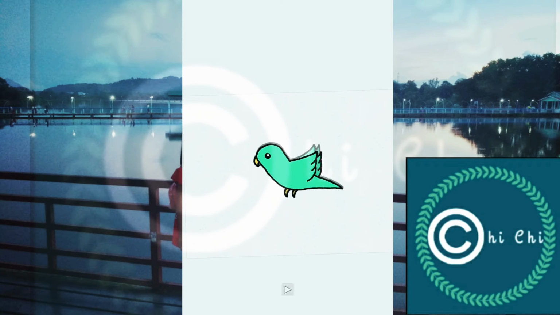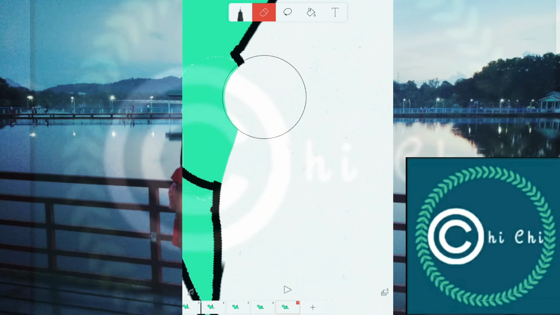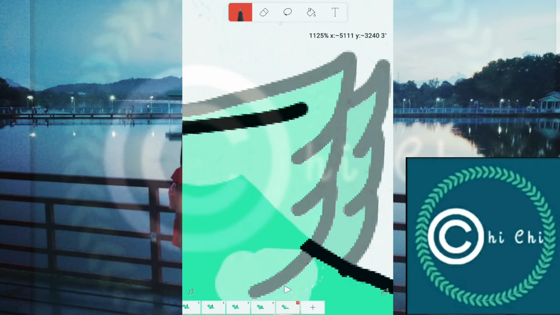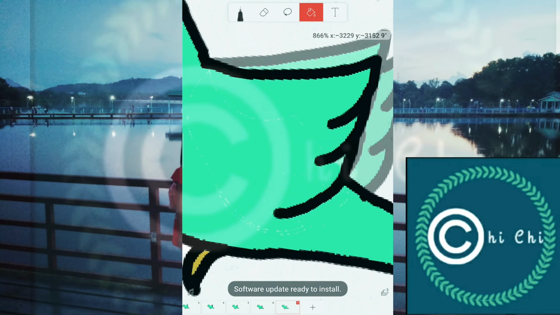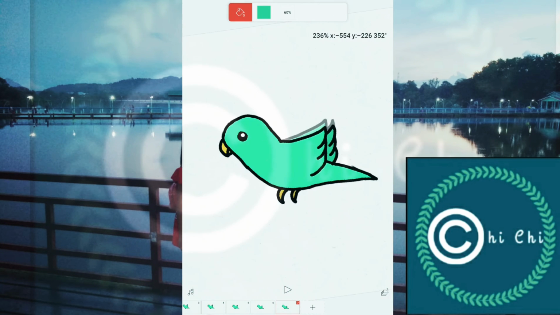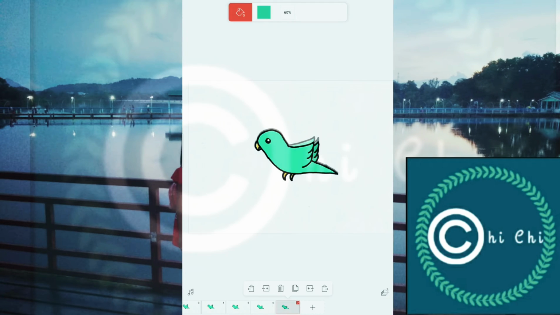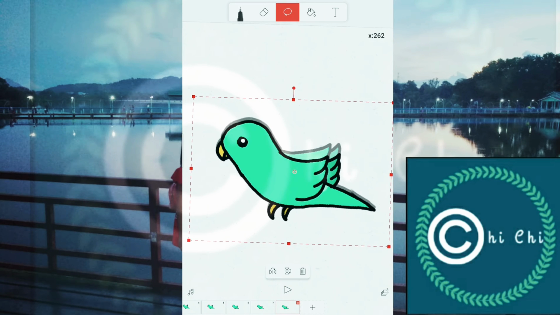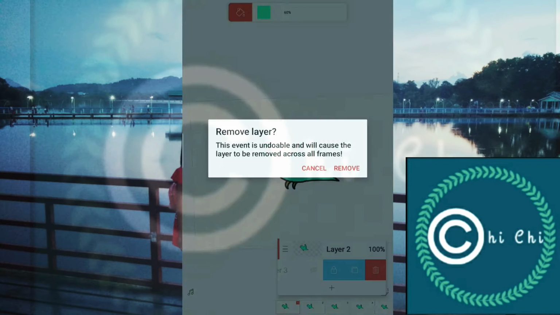The animation is looking good. By the way, I added a frame, so that's why I turned off onion skin, but you can always turn it back on if you're having trouble. It's no big deal. Okay, we're almost done. There you go. Now I'm just going to remove the frames that I added earlier.